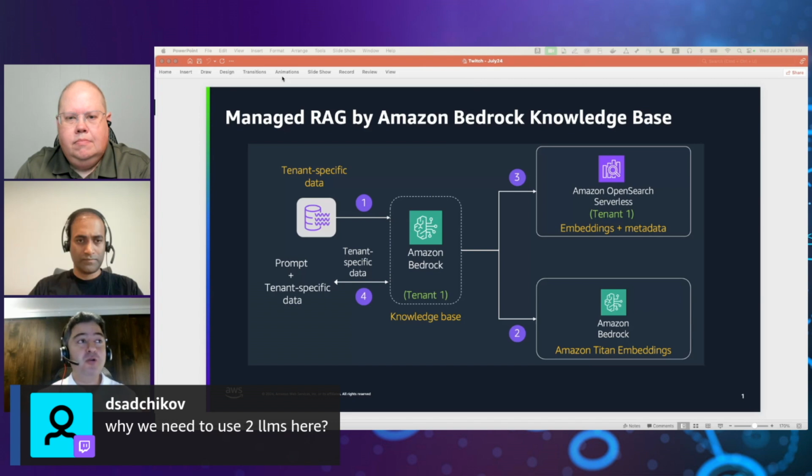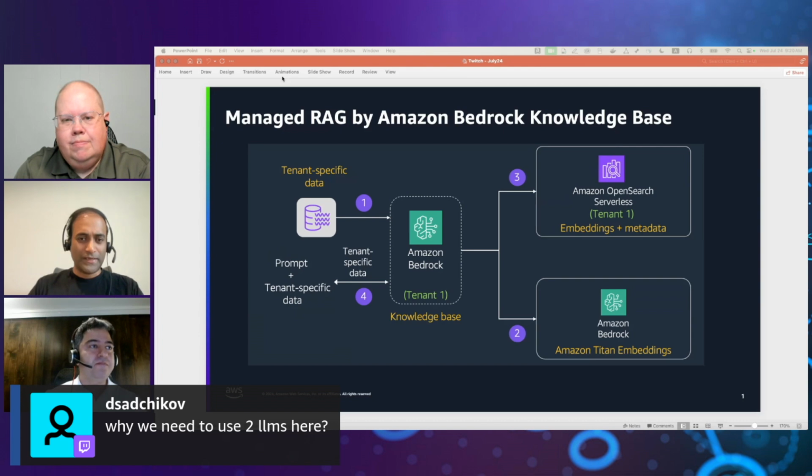Do we use the same LLM for these two? No. What we need to use is the same LLM for embedding the content into the vector database and embedding the question to get that relevant chunk. But the second model could be different. That could be Amazon Titan, could be Claude, or any other LLM. The beauty of Bedrock here is that it makes it very simple. We just need to point it to a different LLM, and it's going to work.